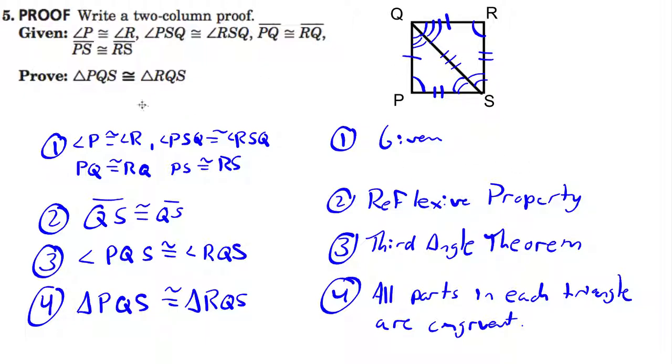Much in the same way, if we knew that these two triangles were congruent, we could show that the corresponding angles and corresponding sides were congruent. So make sure you practice with this. It can get challenging, and it will get more challenging. So if you can be familiar with the order and how to write these parts, it's going to help tremendously.